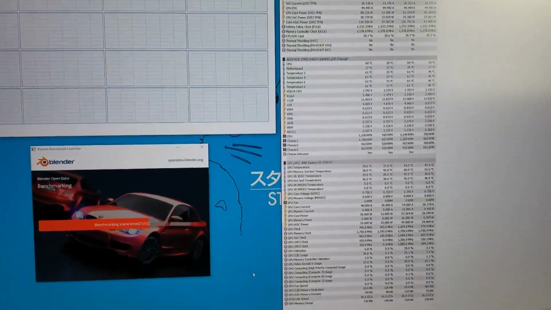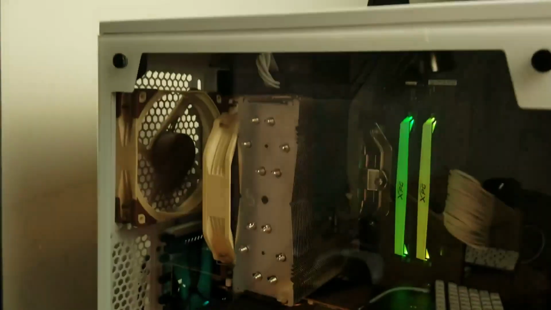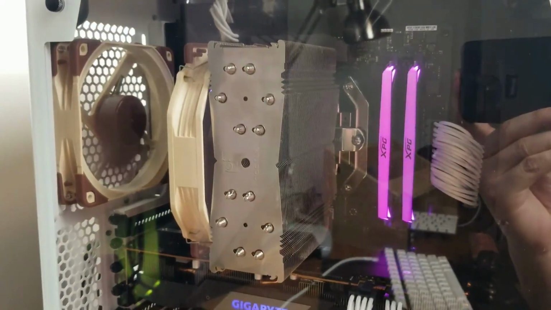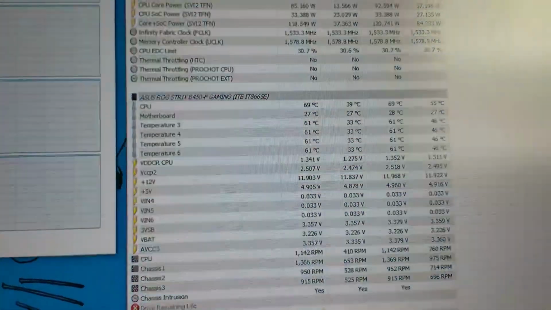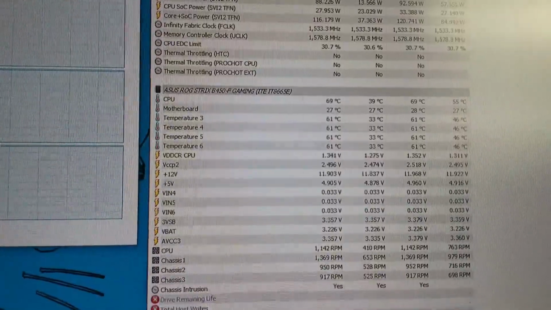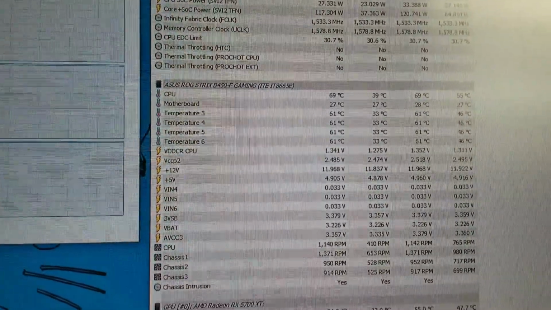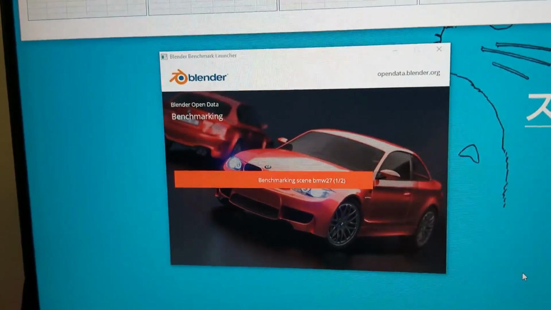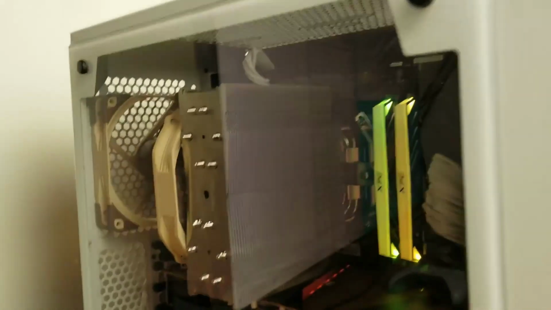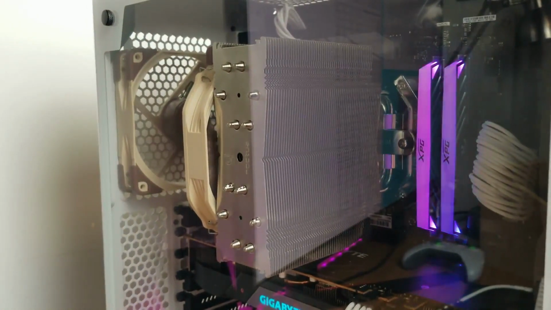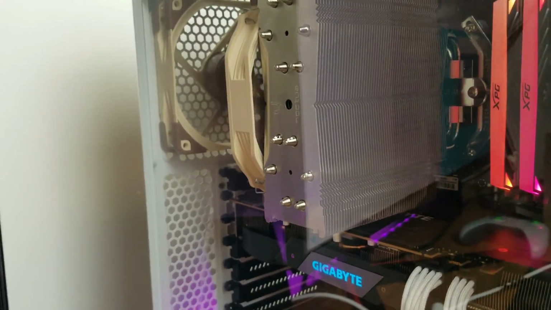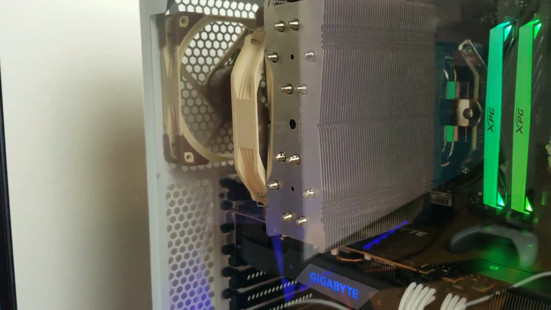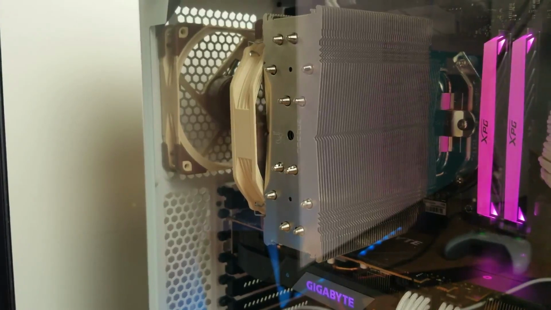All right, at the moment, we are benchmarking the CPU with the fan at the back of the heatsink. So you can see there, it's cooking. Now, interestingly, the temperatures are close to the same as the previous test. I don't have the data next to me for the fan at the front, but here we're seeing about 69 degrees. We're about 3/4 of the way through the BMW benchmark at the moment. But you can hear the fans going quite a bit more with this configuration. Interesting. We'll see what happens.